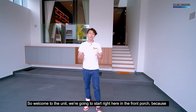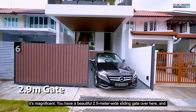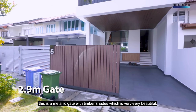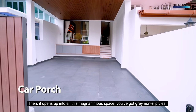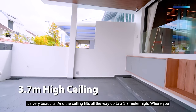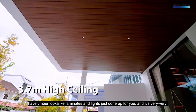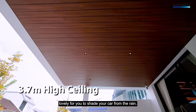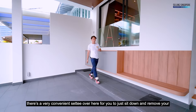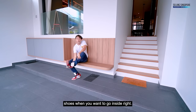Welcome to the unit — we start in the front porch, which is magnificent. There's a beautiful 2.9-meter-wide metallic sliding gate with timber shades. It opens up into a generous space with green non-slip tiles. The ceiling lifts all the way to a 3.7-meter height with timber-look laminates and lights, lovely for shading your car from the rain. There's built-in carpentry for shoes and a convenient settee to sit and remove shoes.